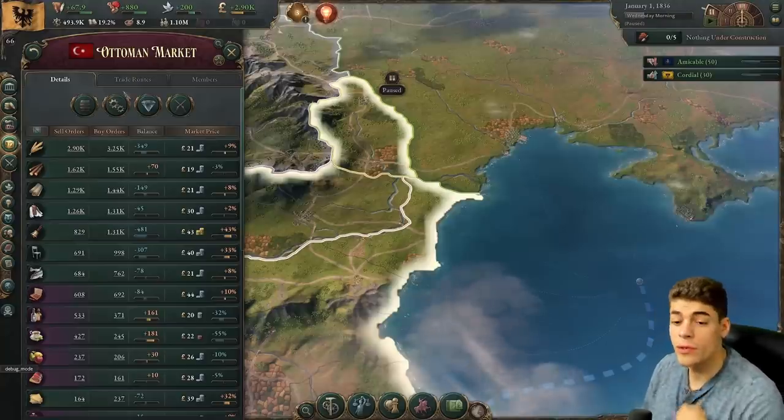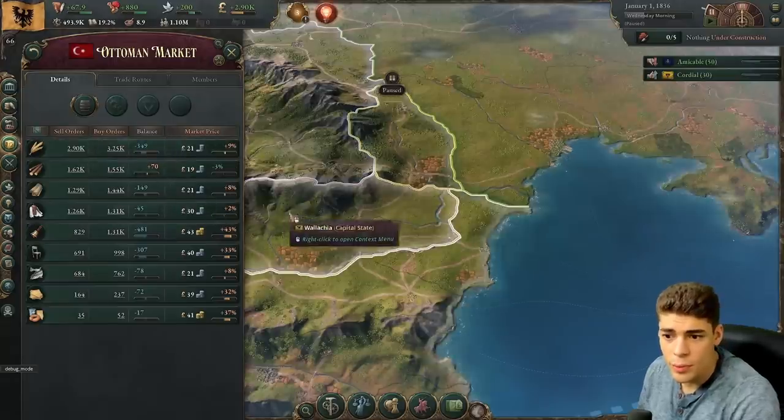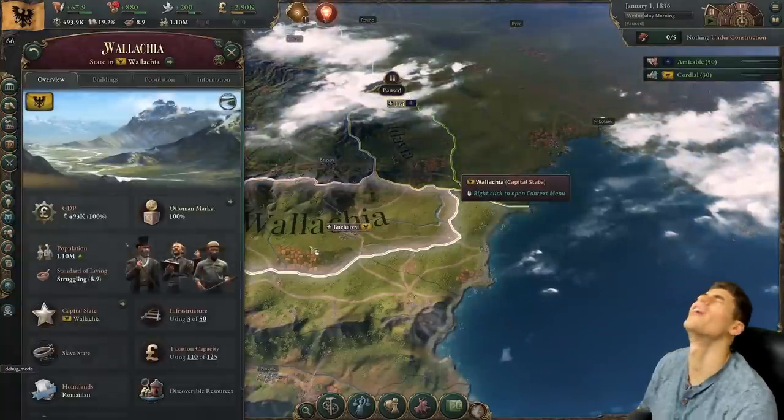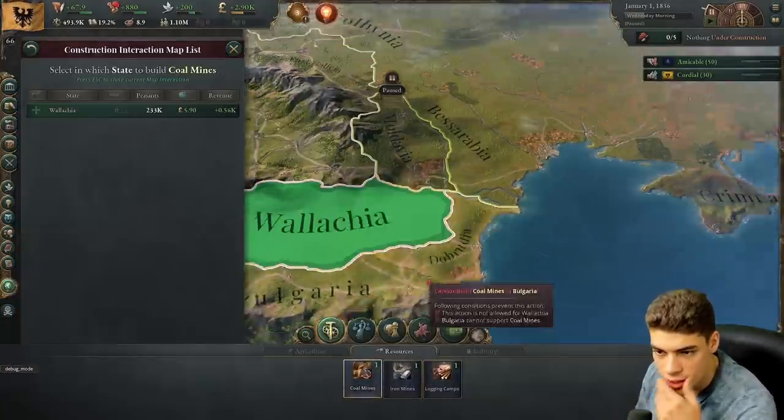What kind of natural resources do we have? We've got some wood, liquor, tea. We have some decent luxury goods, but we need grain. Potentially import grain. Wait, no, this is the Ottoman market. This isn't my personal market. Hate this sort of stuff. Okay, we have coal mine. All right, we have coal, logging camps, and iron.